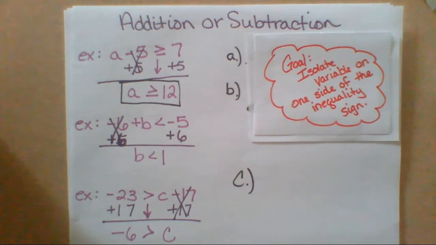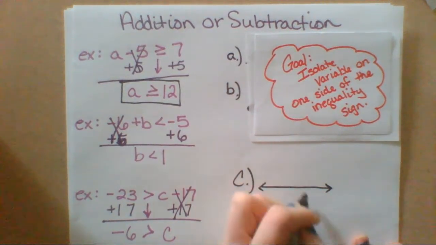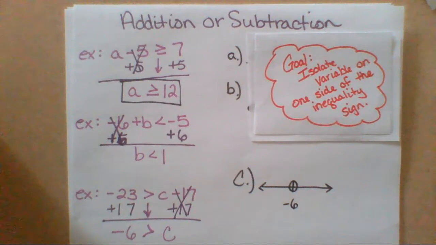All right. This last example says -6 is greater than C, but we need that in terms of what C is. So sometimes the best approach here is to figure out what numbers C could equal. Could C equal -6? Is -6 greater than -6? And the answer would be no. So we know right now that it's going to be an open circle. Now the question is which direction? It is set up a little differently.